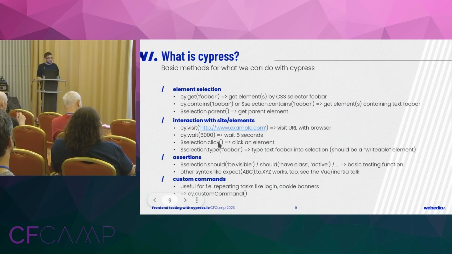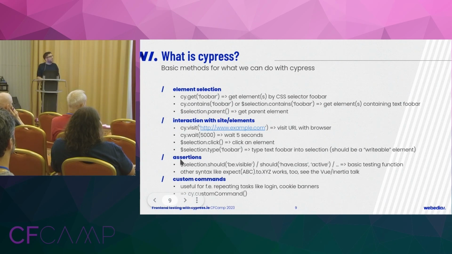You can select an element and click it via the click statement. You can select an element and type something in it. Of course, that should be an input element, otherwise it must be an element that you can actually write something in. So typically an input element.